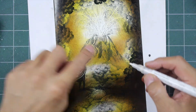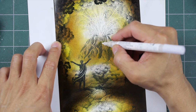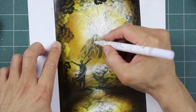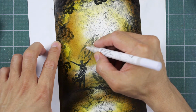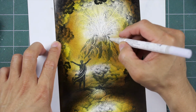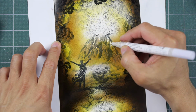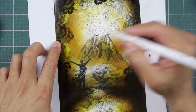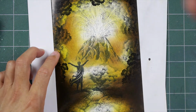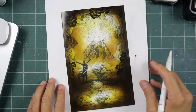Okay, so I'm adding some little highlights onto the island mountain. I'm hitting the areas on the mountain that are lighter, I should say, and just re-illuminating those areas. So it looks like they're a little bit highlighted or lit, I guess you can say.